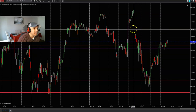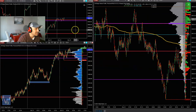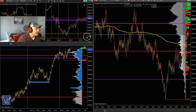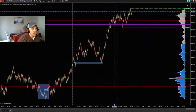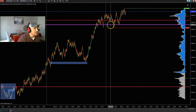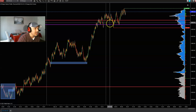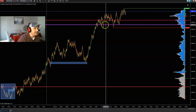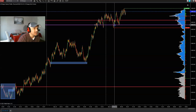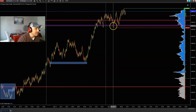Looks like I got a gap right here in the market. Let's look at the 12 range, because that's what I primarily look at from a daily standpoint to mark my levels of interest. I did mention that this was a trade opportunity right here around 3:45 or 4 o'clock in the morning. Price pulled back to an area of demand right here. This was a great area to take a trade from. So I marked it up on my chart. You can see I had that purple line there. I wasn't looking at the market then.